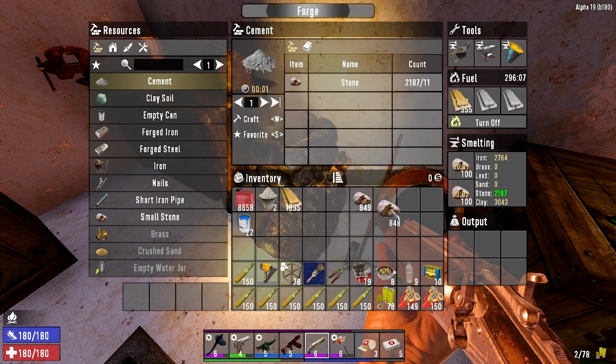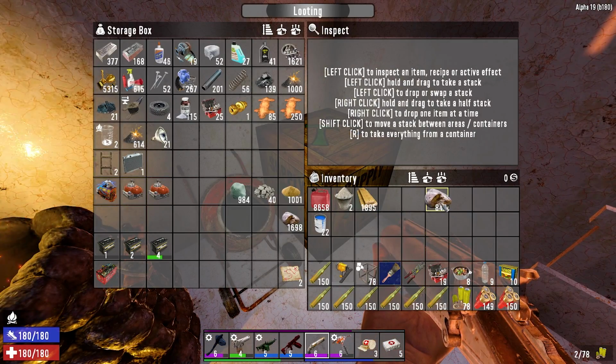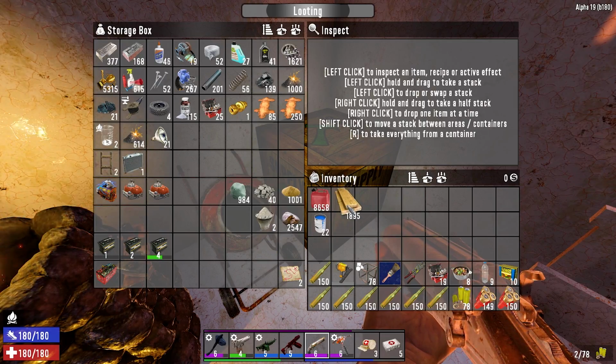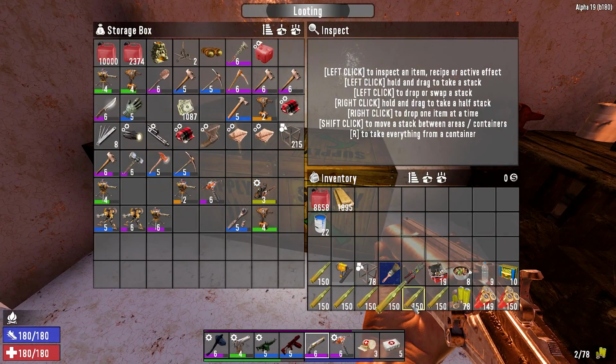Oh, I was still melting stuff down. Just in case, do this. There we go. Keep this in here. That should work out pretty good. All right. Where were we? We got to get that going and put this away.